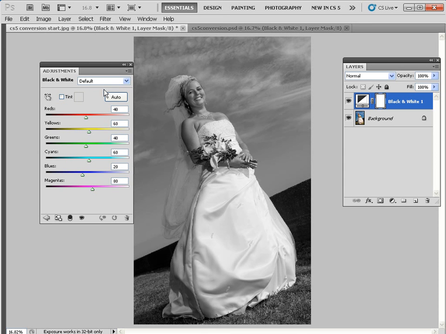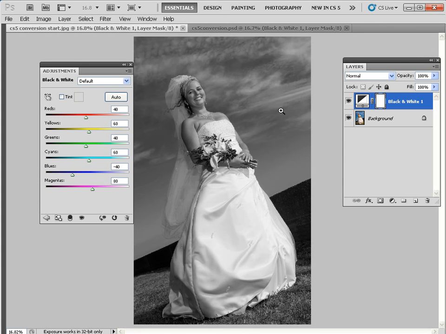In some ways this is similar to the convert to black and white command in Photoshop Elements that we looked at in part 1, but that just allowed you to change the red, green and blue mix in the black and white version and was much more unwieldy and harder to actually target particular colours. Whereas here we can look at the blue sky and we can say if we take that down to about -40, that will darken the blues in a very particular way.